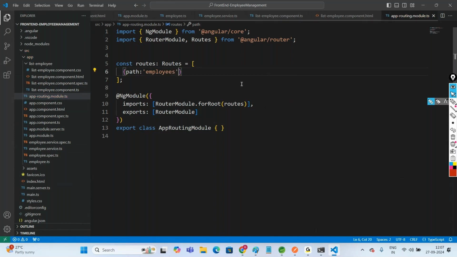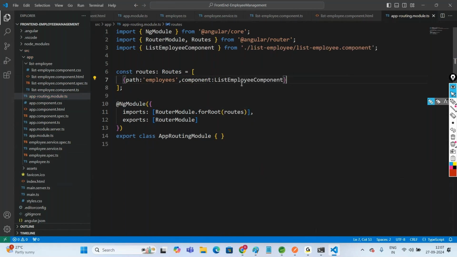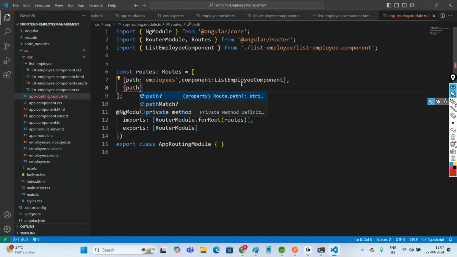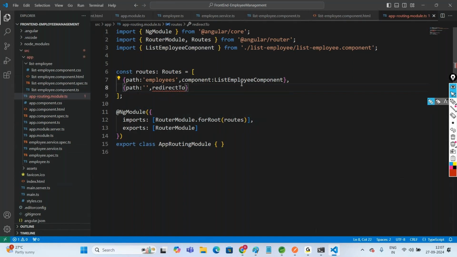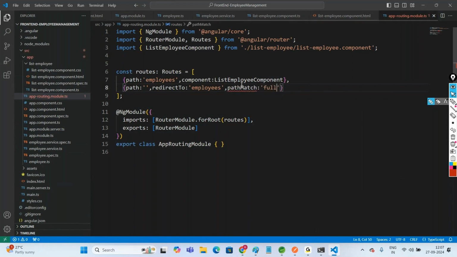If the path is employees, the component we want to load is list employee component. Then if the path is empty, then redirect to employees, with pathMatch full. That's it.